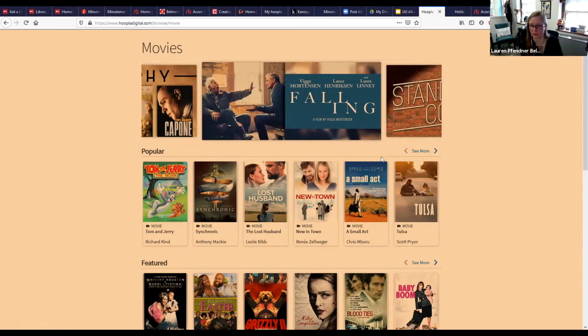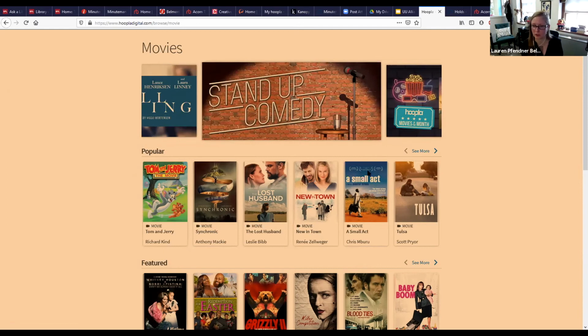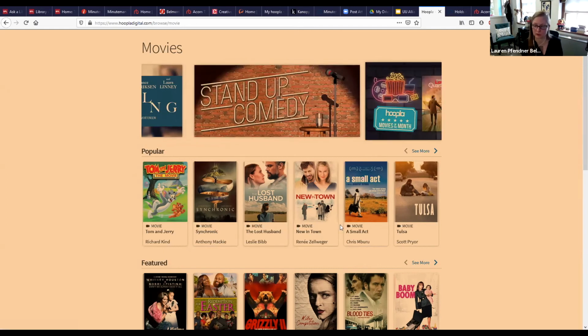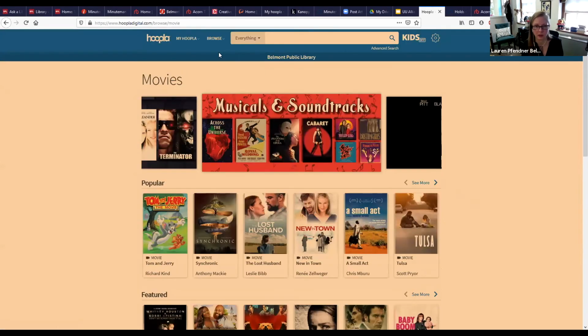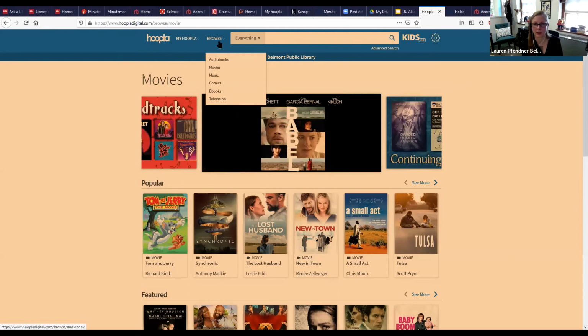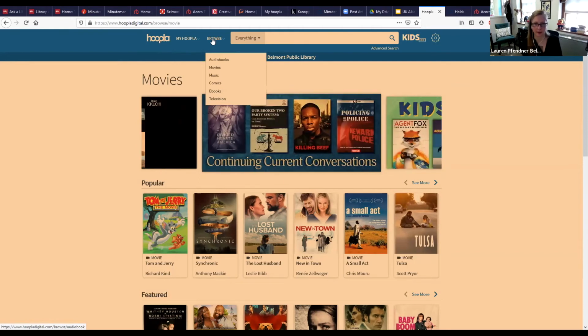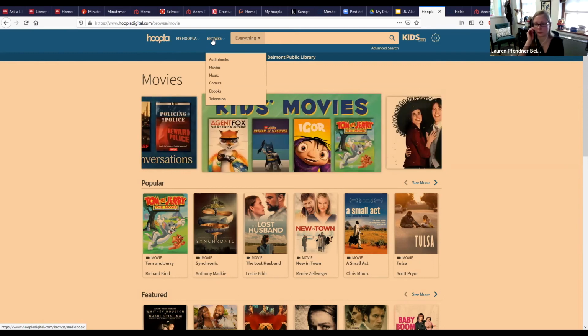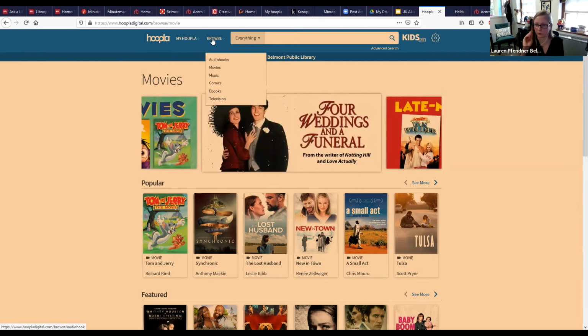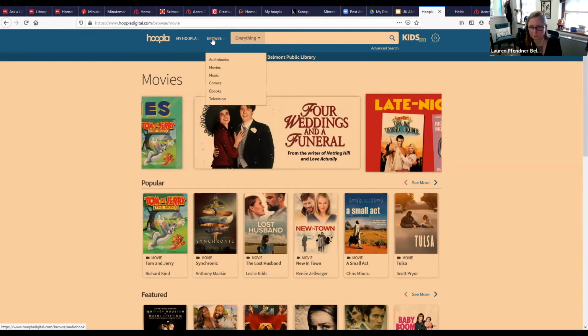It's being out for 6 months and then it eventually moves to DVD format. Some things move direct to streaming depending on the popularity of the movie. So for Hoopla, you get 5 checkouts, but it's anything that you want across all of these different formats. So if you wanted to have 2 audiobooks going and a CD out and an ebook, and you found all of them in here, you could have them all out all at the same time. No holds, no hold lists at all with anything in Hoopla.